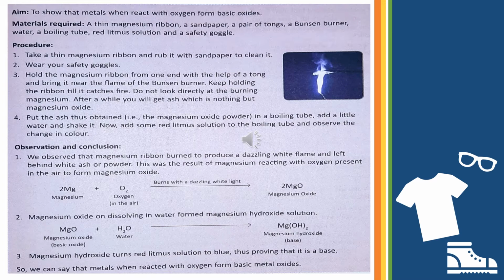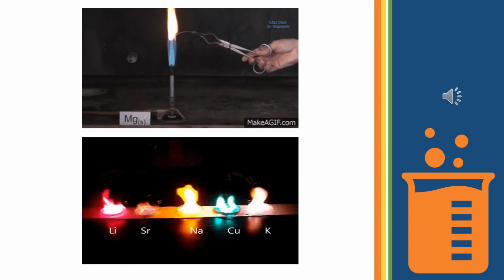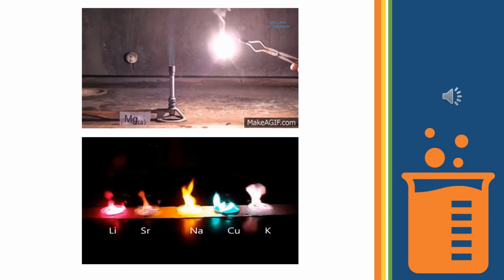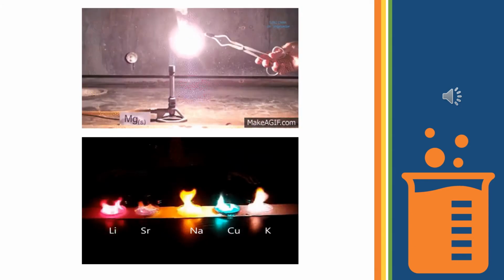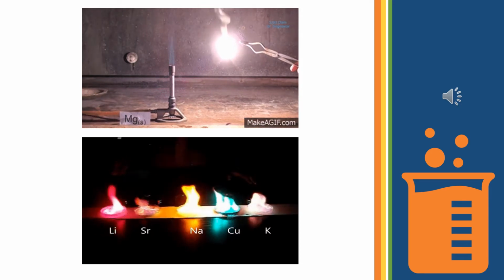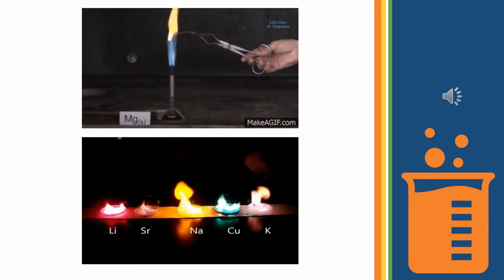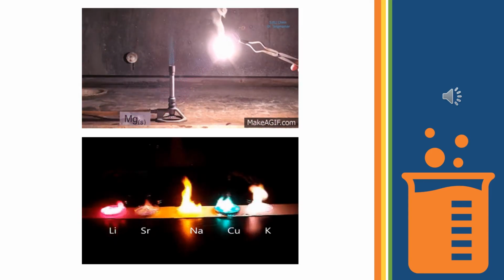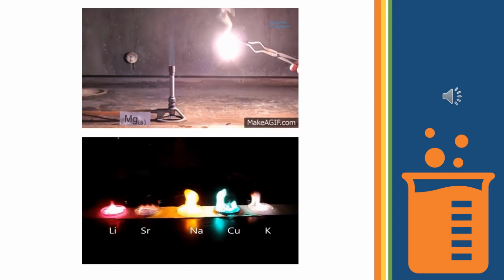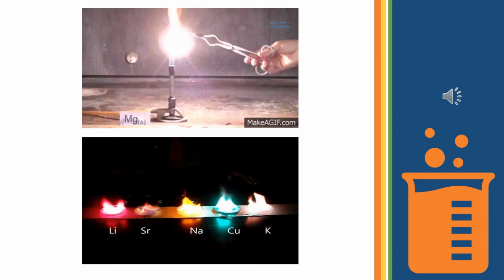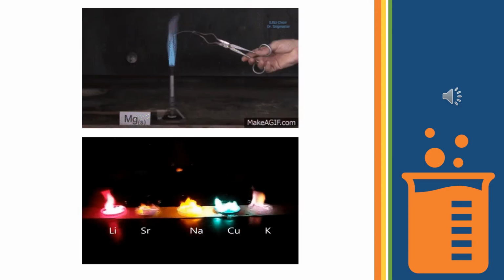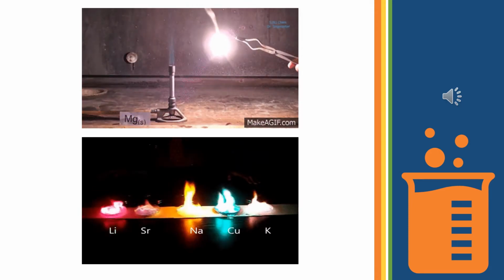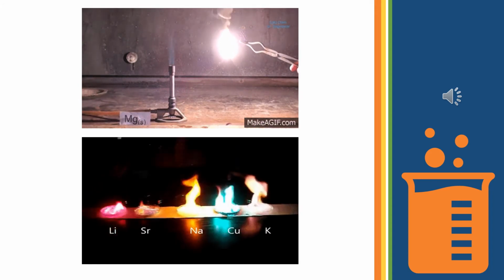On the next page, you are going to find a few reactions also. When you go through the observation and conclusion in the activity, you will find a special phrase, dazzling white flame. Look at the first reaction, the burning of magnesium ribbon. It is very luminous, which means a huge amount of light is coming out of it. That is called a dazzling white light.